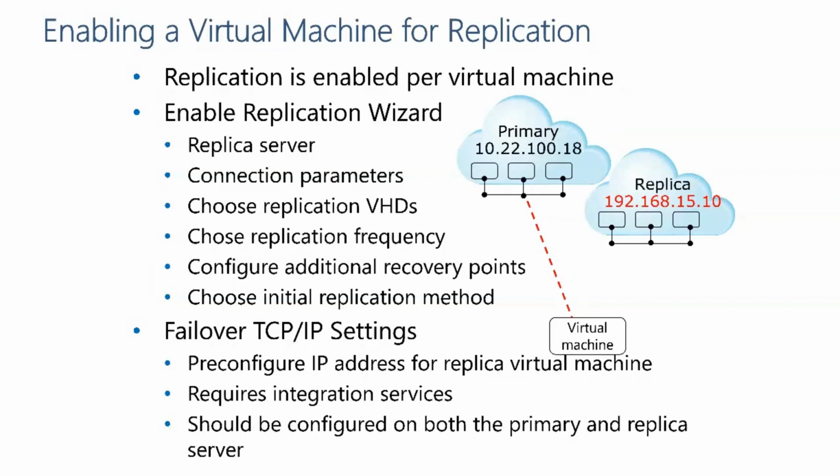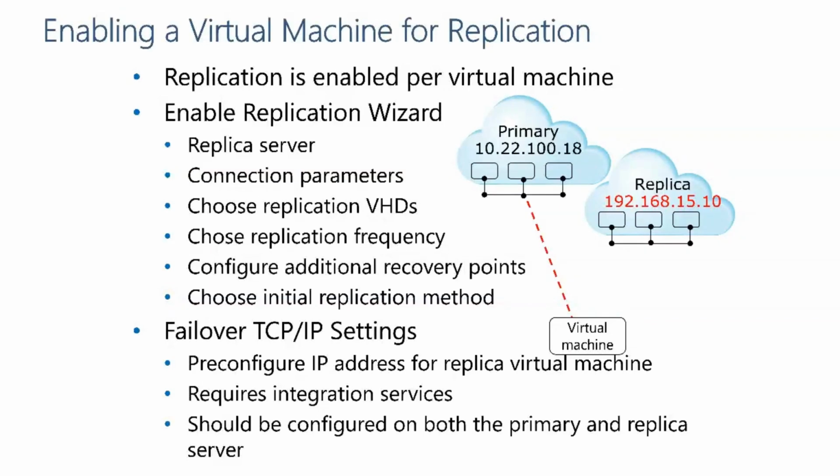The more frequent it is, the less likely that your primary site and secondary site is different. More likely they're the same. So if there's a failover, it means you'd lose nothing or lose very little. But the problem is, if you're doing replicates all the time, it just consumes more bandwidth, consumes more networking resources. But if you leave it too long, that means if there's a failure, it could be data that's not replicated. We can configure additional recovery points. So these recovery points are basically almost like snapshots. And we can also choose how the initial replication method is taken.